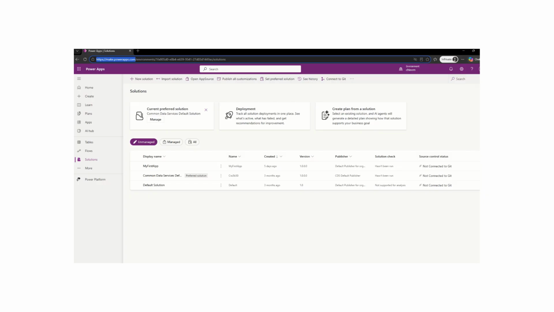In the last section, I didn't mention that Power Pages is just our Power Apps component, basically. Power Platform is the umbrella name for Power Apps, Power Pages, Power Automate, Power BI.